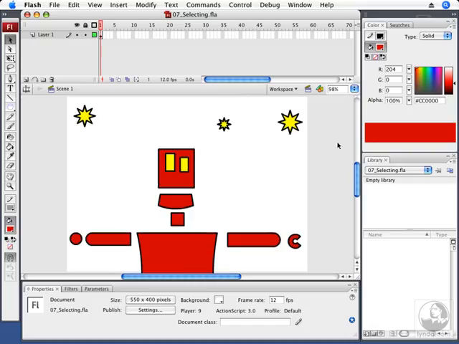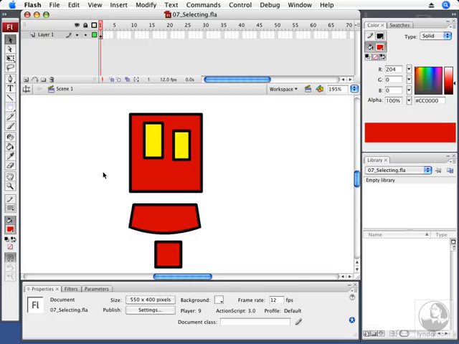So to select shapes, make sure your selection tool is selected. The keyboard shortcut again is V. Then we can zoom in really close using the keyboard shortcut, Command on the Mac, Control on the PC, and plus. Press it once on the screen. You should be able to see the robot's face. And this is a good view for what we're doing, so I'm just going to leave it here.